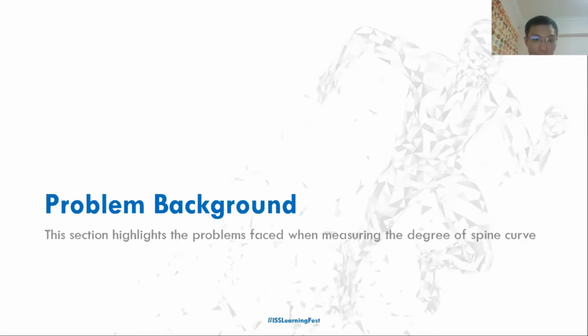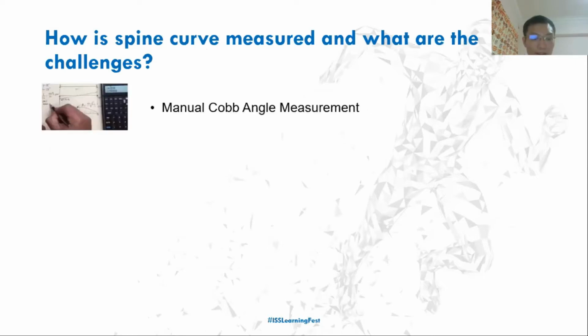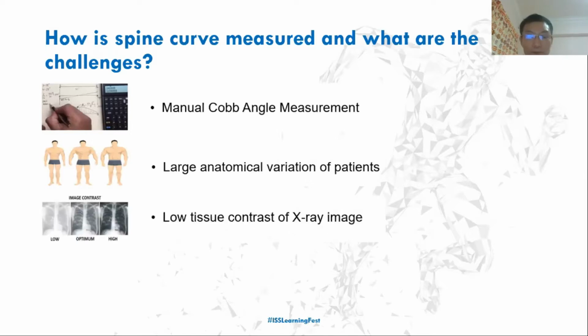In this section, I will highlight the problems faced when measuring the degree of spine curve. So how is spine curve measured and what are the challenges faced? First, the assessment is done manually using X-ray and measurement tools. Second, every patient has different physical body size and mass, which will affect the assessment.